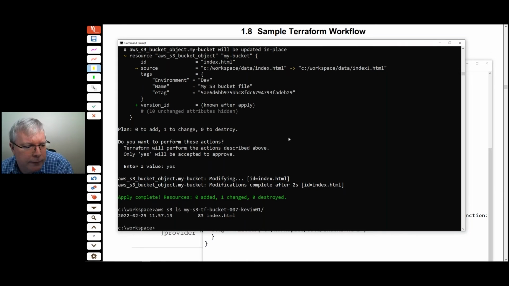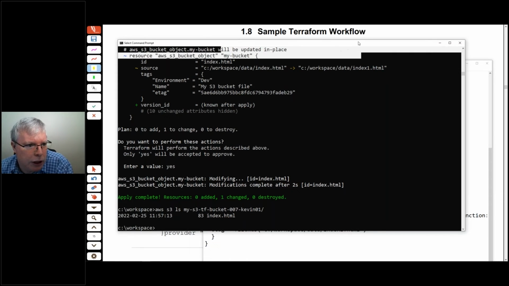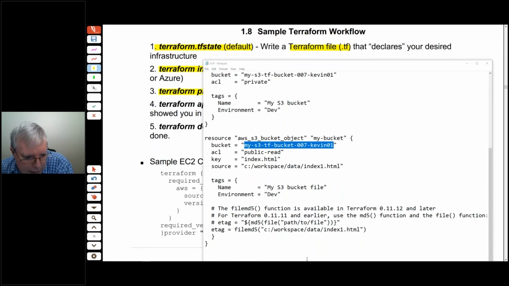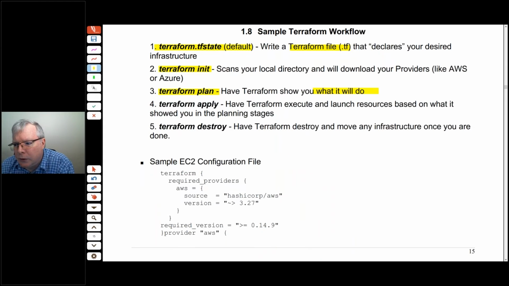So the files are there. So the file got moved and changed in place. So index has now been updated. Again, these are just different, minor little things that we're doing to the files as we're making changes and as we're adjusting the output of the information that we're using.